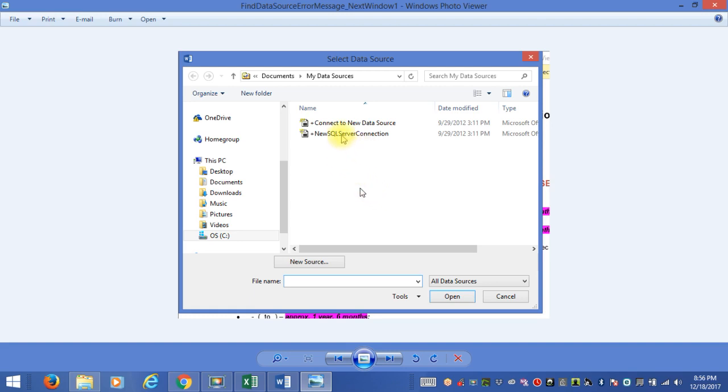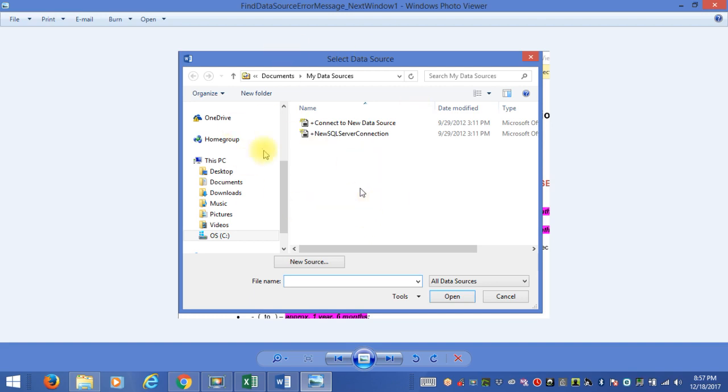So once you're here, you have to find that data source. This is the point when you have to go and look for where you stored that Excel file. And that's the reason why I told you that the first file you want to open is the Excel file. You open the Excel file and then store it in a folder called VIP Resume Template Generator. So I'm gonna go now to find that file.